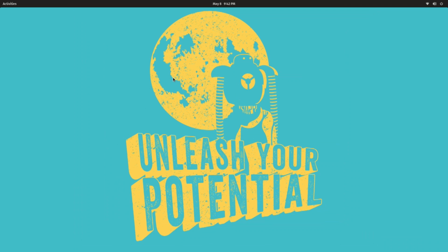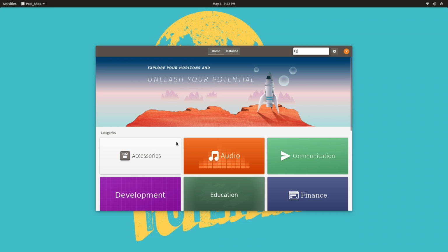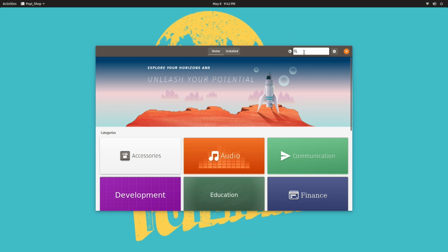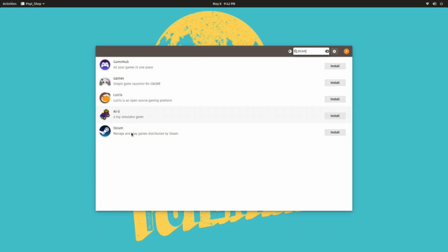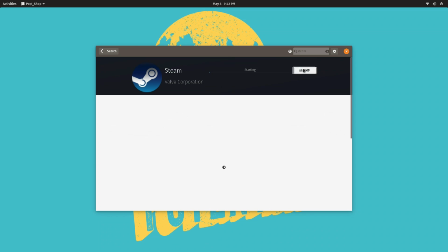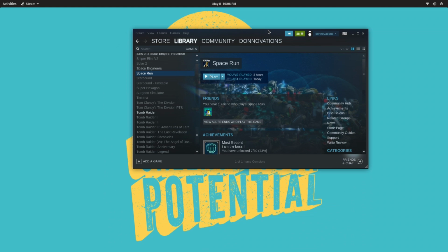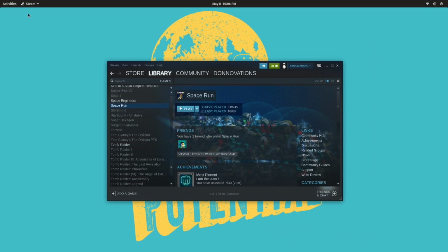Awesome. Okay, everything's working pretty good. Let's close that out. And what I really wanted to test was the Pop Shop, because Pop OS allows you to game very easily, you could say. It works really well. I'm going to go into details with that a little bit later, but let's install Steam. And here we have Steam. Let's install that. All right, so I fast forwarded in time a little bit, just so I could get some stuff installed and looked at.